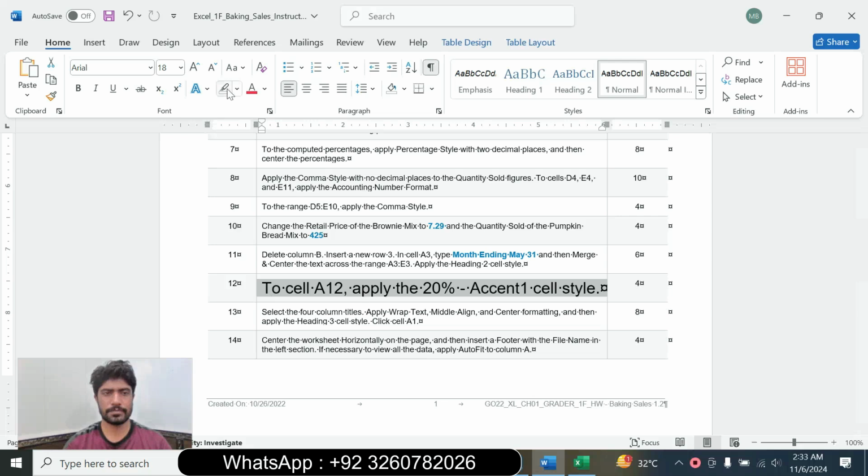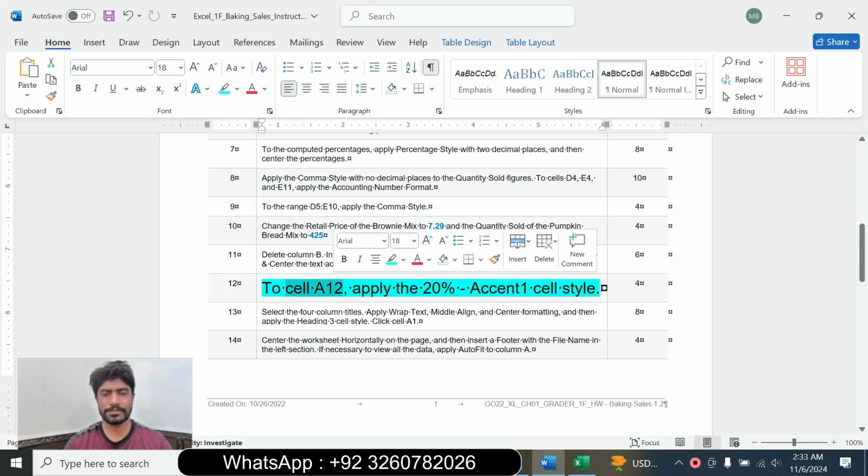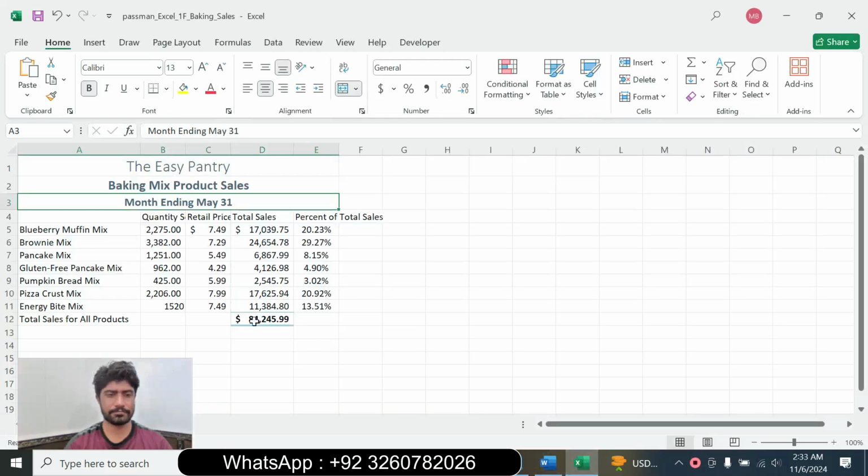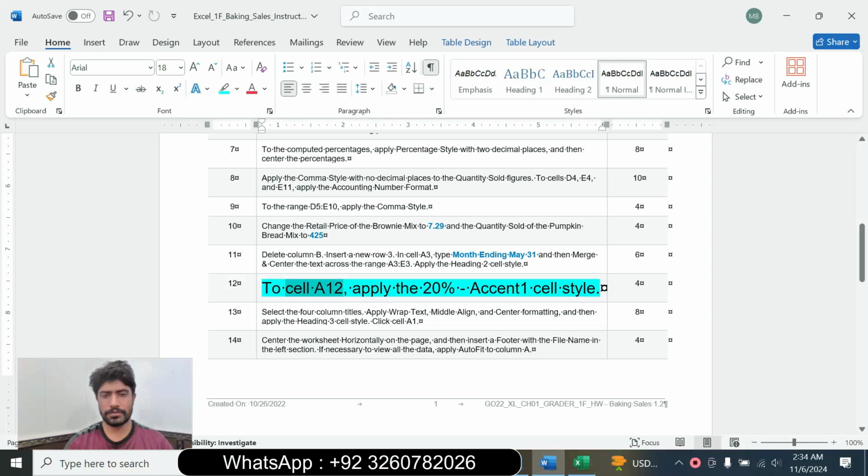So question number 12 is: to cell A12 apply the 20% Accent1 cell style. Select cell A12 and apply the 20% Accent1 cell style.